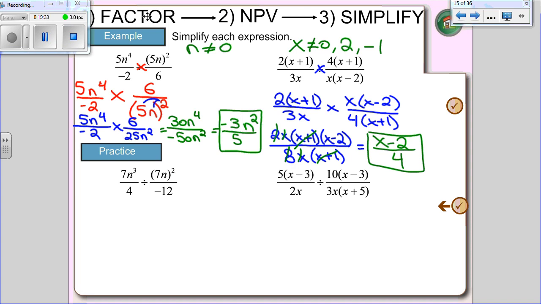If you put brackets, that's okay. So if you had brackets around that x minus 2, that's fine. If you had a 1 in front of the brackets, that's also okay. But you don't need to write 1 times something because it doesn't change it.